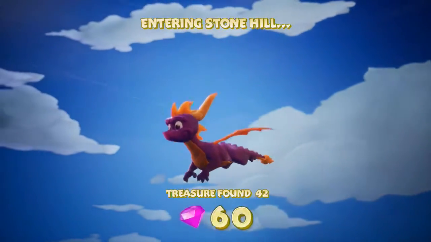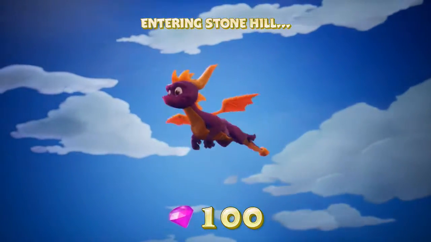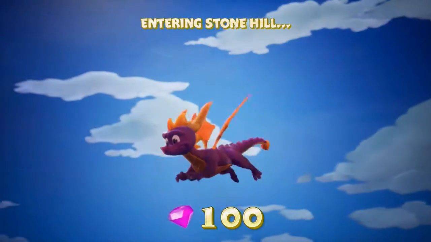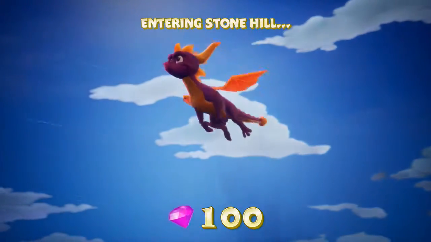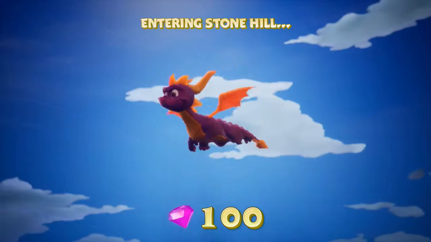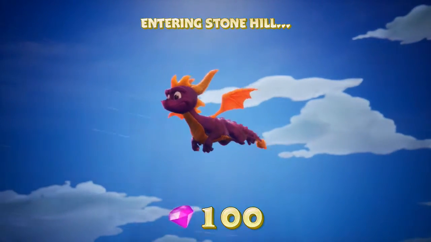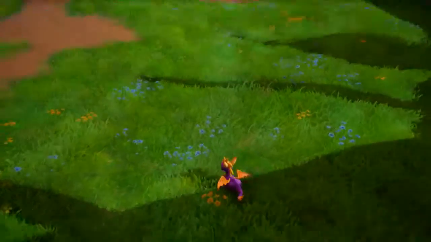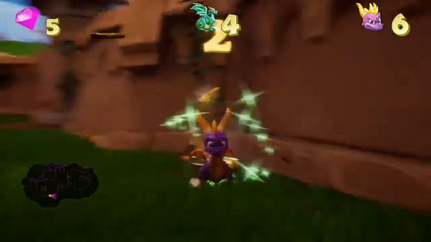So here we are, traversing our way through to Stone Hill. One thing I do gotta say is I do actually like the fact that you can control Spyro here in these loading screens. It gives you something to do while you're waiting for the level to load, I suppose. It's probably not as good as the original loading screens, but it's still good nonetheless. And I love this as well, just seeing Spyro glide in. It's really a lot of fun.